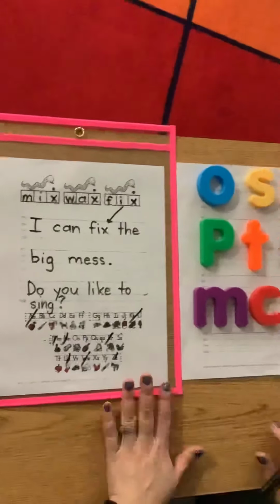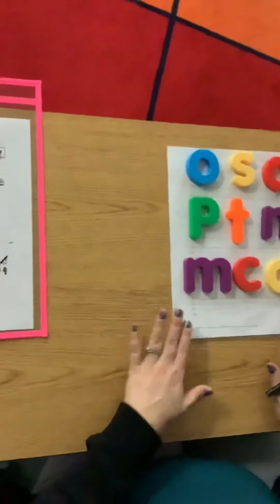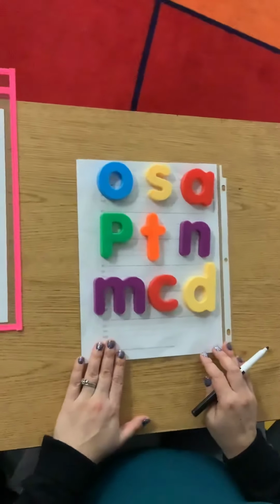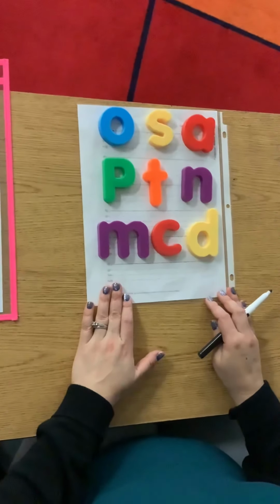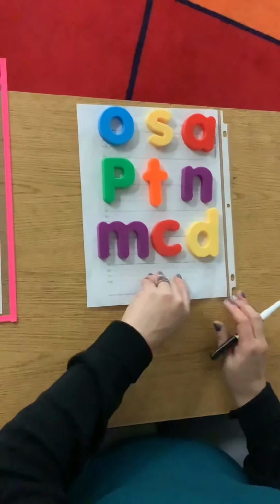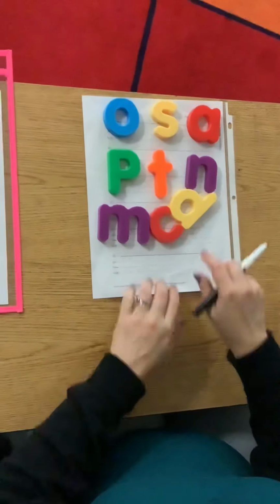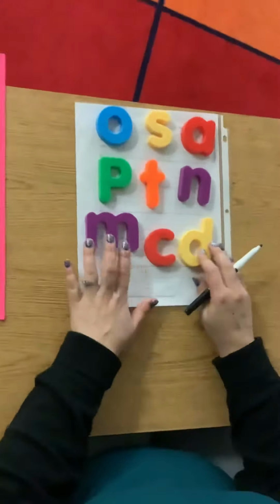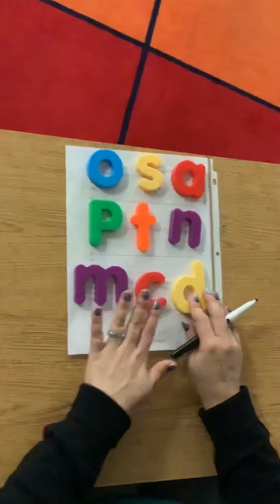Okay, kindergartners. Once you do your letter sounds, your numbers, we do not have a new letter to do for handwriting today, but we are going to practice some of the letters that we've learned. So you can either go get your handwriting board, remember with the big lines on one side and the small lines on this side, or you can erase your morning job board and use the lines here. But I'm going to use my paper here.